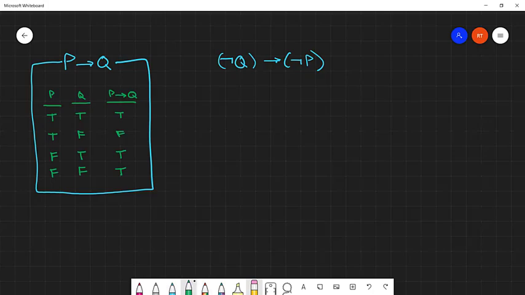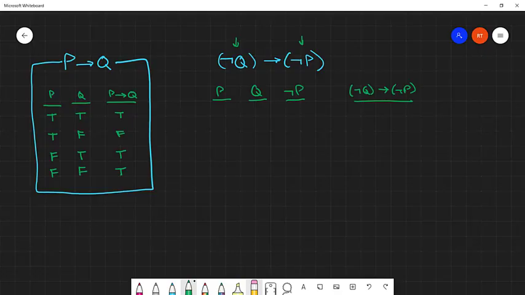Making this truth table is going to be a little harder this time because more is happening in the contrapositive than just switching the hypothesis and conclusion. There are two intermediate steps. First, we negate the hypothesis, and then we negate the conclusion, and then we switch them. In order to keep careful track of what's happening, in the truth table for the contrapositive, I'm going to create columns for the atomic statements P and Q, and then a column for the final proposition, "if not Q, then not P." But I'm also going to create two other columns, one for each of the intermediate steps, negating P and negating Q.